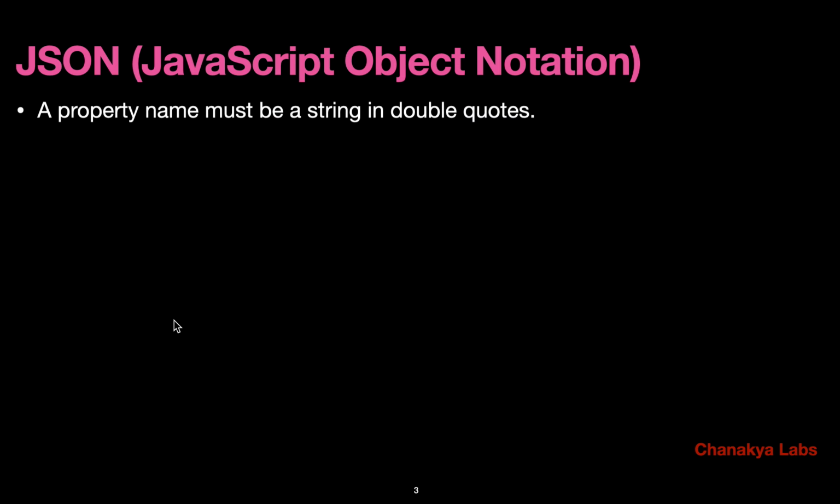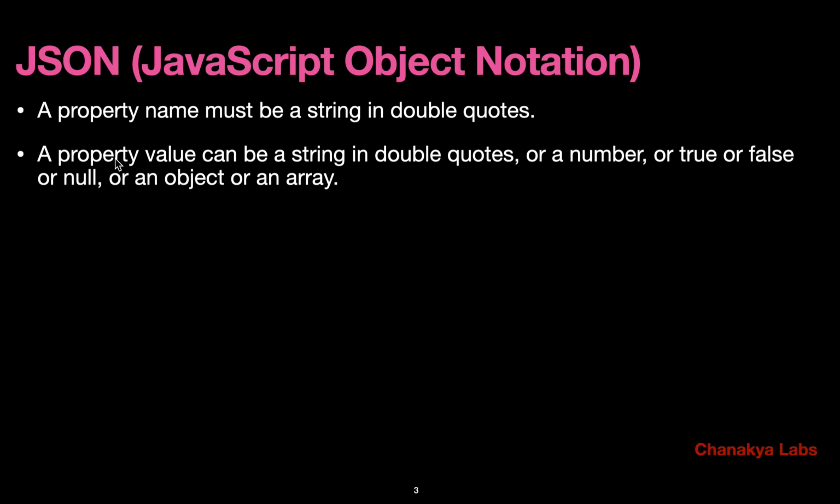Next, as I mentioned a couple of times, the property name in JSON, the first notation, which is object notation, must be a string, and it should be in double quotes. Without quotes will not work, single quotes will not work, nothing. It has to be in double quotes. So you can understand that it is a kind of subset. In JavaScript, object keys can be in double quotes, single quotes, or in fact without quotes, if it is a proper variable-type syntax, not starting with a number. But you can understand this as a subset of JavaScript notation. So here it has to be in double quotes.